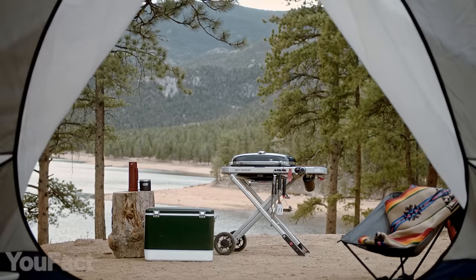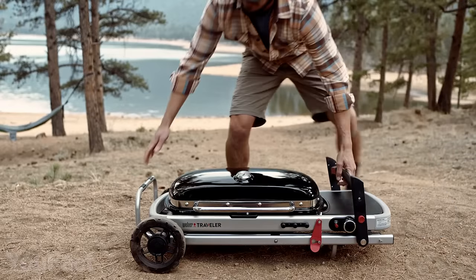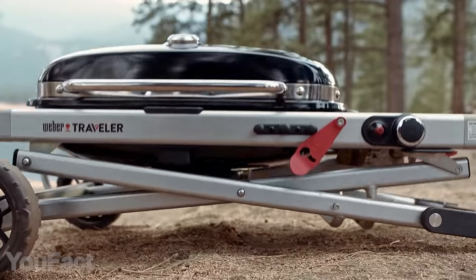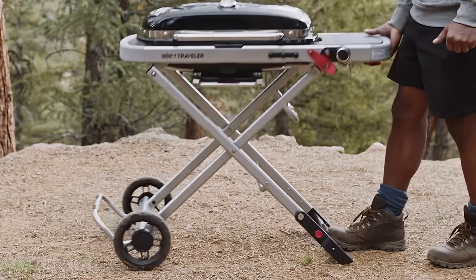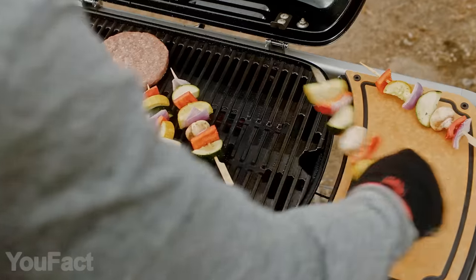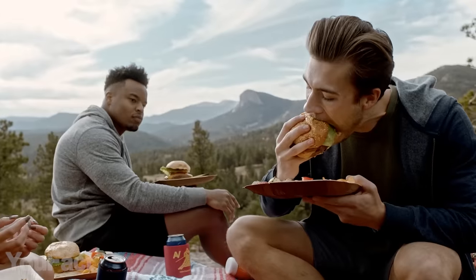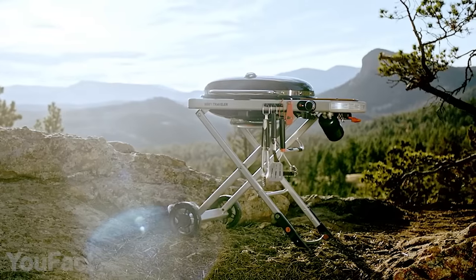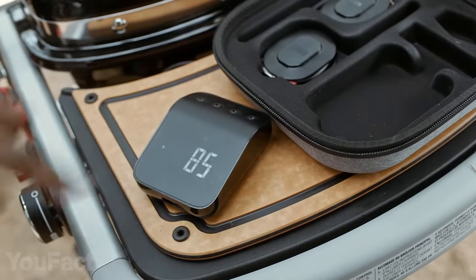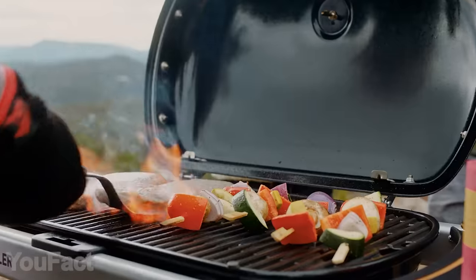This portable grill is perfect for camping, picnics, and parties in your own backyard. It won't take up much space when it's folded — just put it in your car's trunk when setting off on a trip. It's easy to carry thanks to the wheels. You can install and fold it without breaking a sweat using just one hand — it'll take seconds. The grilling area is wide enough to fit 15 burgers, which is good news for big groups. The grill comes with a 16-ounce gas canister. You can control the heat and see the temperature on the built-in thermometer. Make all kinds of food from steaks and sausages to fried eggs wherever you are.